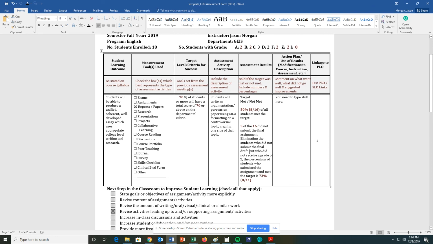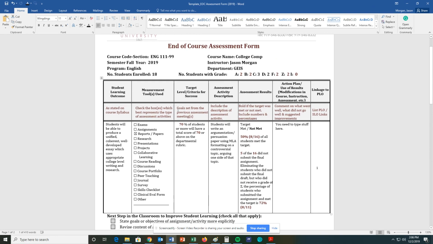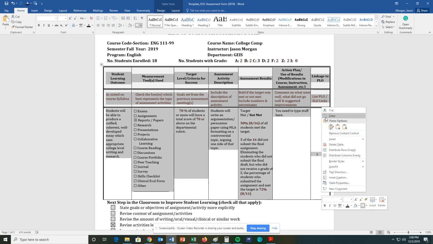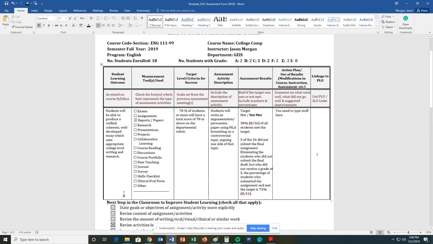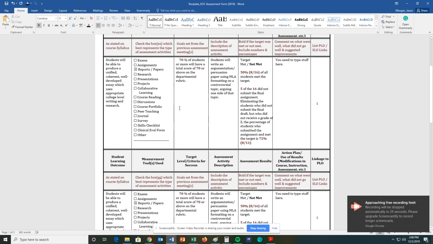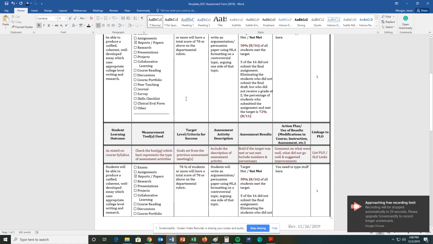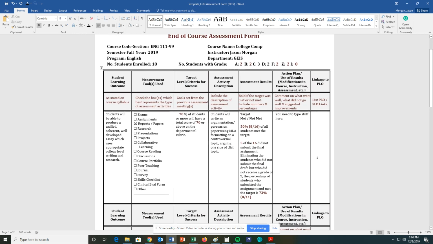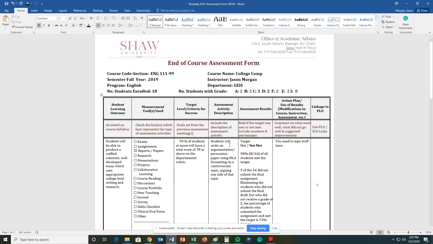Now, some of you say, well, that's great, but I have a class that has more than one SLO. What am I going to do? Well, that's a great question. Very simply, I'm just going to left click and highlight this whole thing, and then right click, hit copy, go down to the end, hit down here, go back up here, and then paste, and you will notice that I have basically copied it, and I can keep doing that on and on, depending on how many SLOs I have. So that is how you fill out the end of course assessment form.